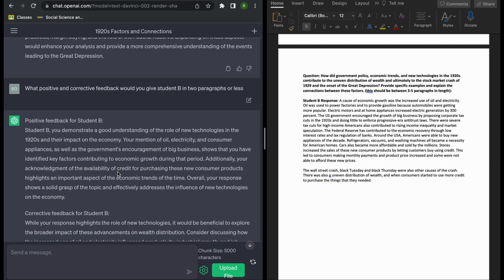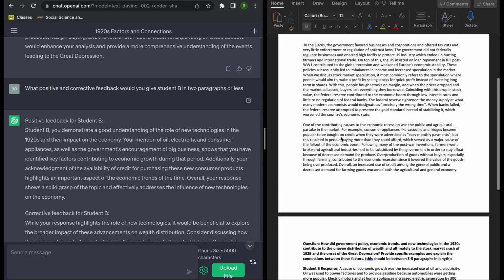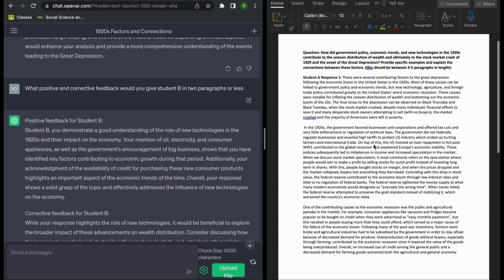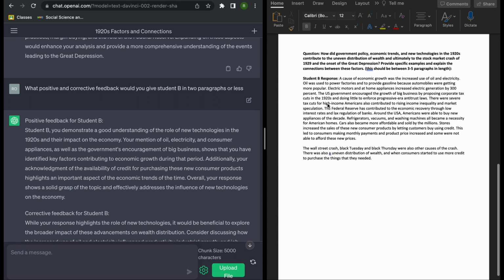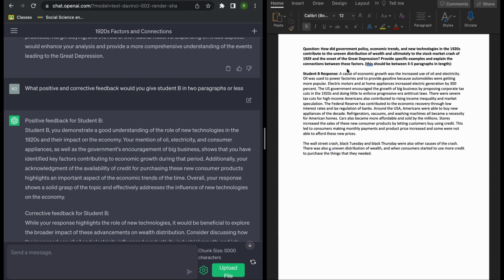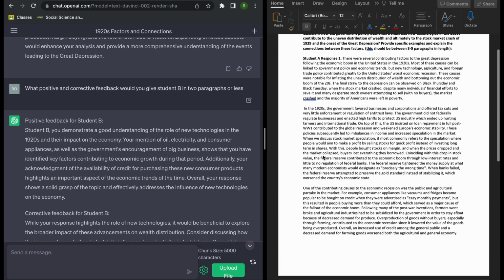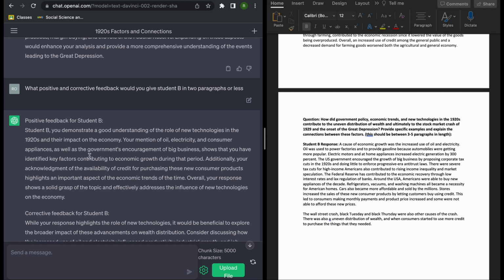This technology is really only as good as you make it. So the more detailed your requests or your prompts are, the more it can pull. Maybe you just want to look at one student at a time to prevent the AI from correlating the two. Like I found that if I pulled this one all on its own, it seems to focus just on this response, and it gives a lot more in depth. But now, because I'm kind of splitting the attention or the processing of it, it's almost like it's correlating elements of this one into here, based off of the positive feedback.